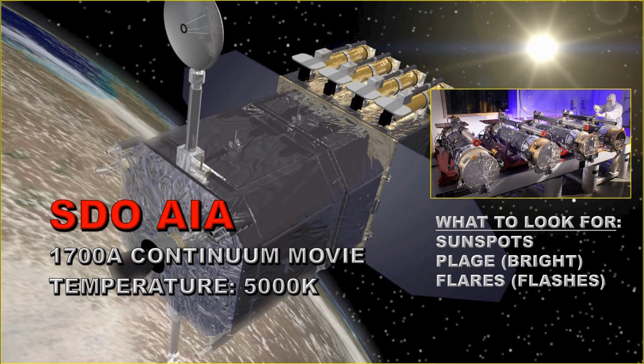Around each sunspot region, there's usually an area called plage. These are bright areas which are emitting more radiation than the sunspots. To look at those, we use the 1700 angstrom continuum channel from the Solar Dynamics Observatory AIA instrument. You can see here the sunspots clearly, and the plage are the bright areas, but also the flares show up as little brightenings within those regions, so you can see where the flares are occurring with respect to those sunspots.